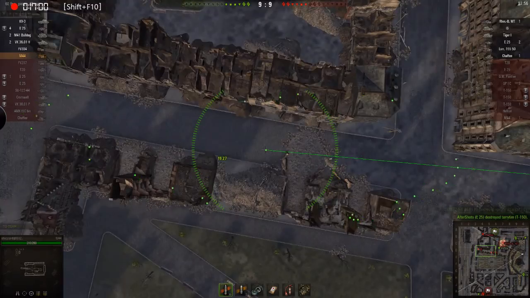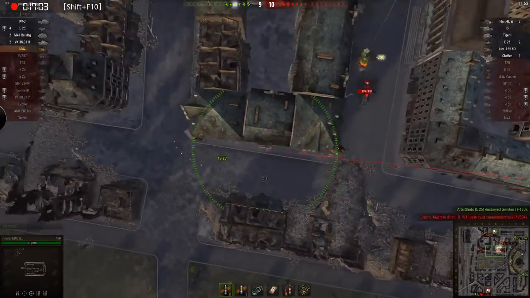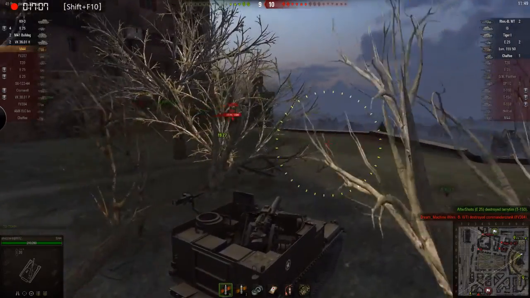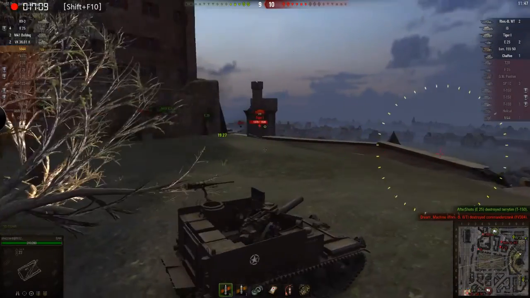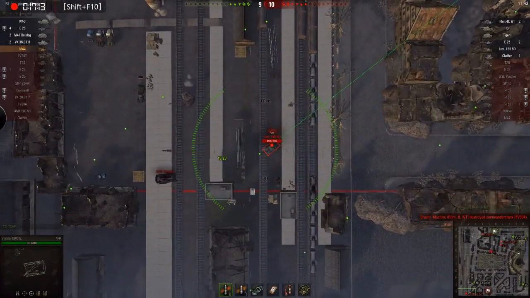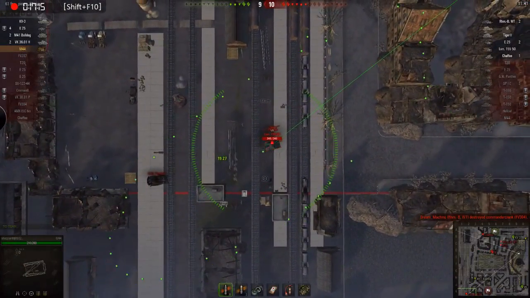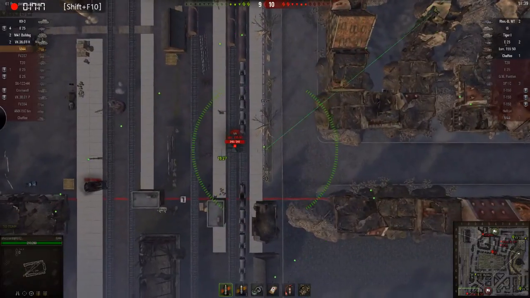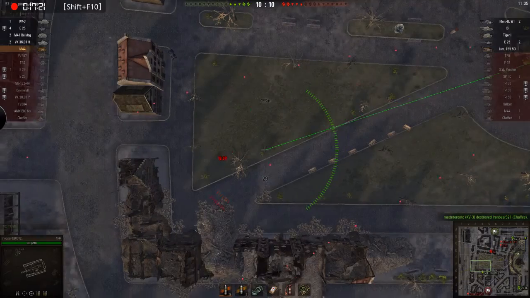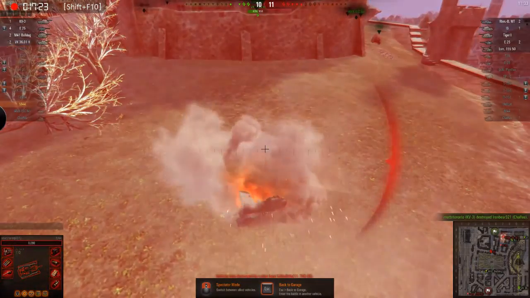Yes, I can. Where's that E-25? E-25 is gone. Pull a little farther forward. Maybe I can hit that Tiger. At this point, I'm just going for any shot I can possibly get at all. The Lorraine is spotted. The Lorraine is moving. I'll just take a shot. Really doubt I'm going to hit him, but it was worth a try. He was moving. Oh, and the IS gets me.